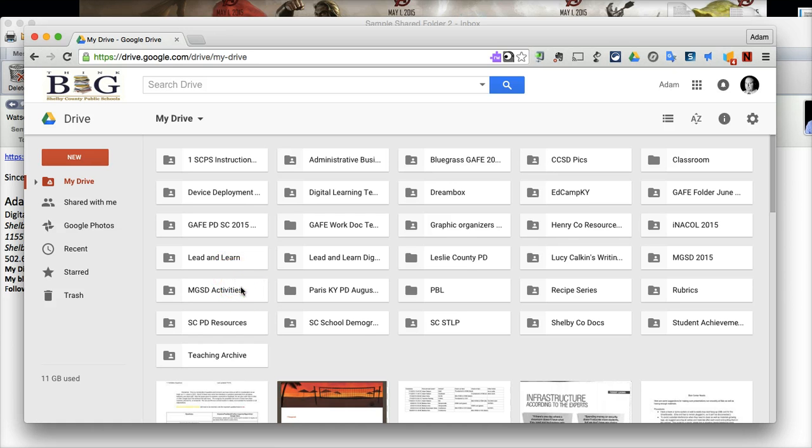That is it. The key thing though is that if you click on a link and you're looking at a folder, you look for that Add to Drive button, which should be there the very first time you click on it. It should give you that option, and that will enable you to put it on your drive and then from there be able to organize and drag and drop it wherever you like.